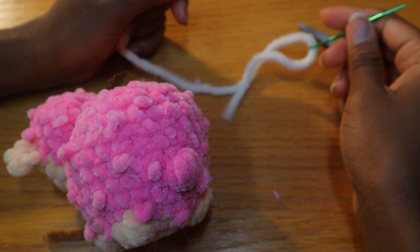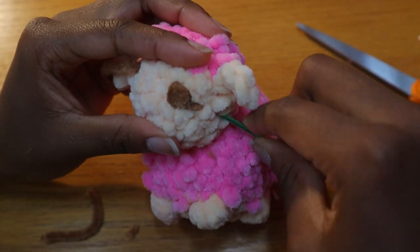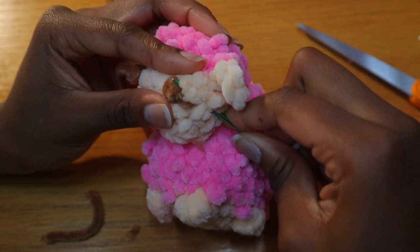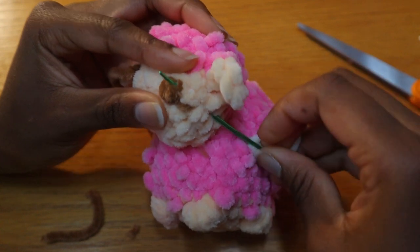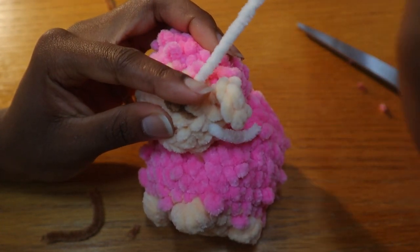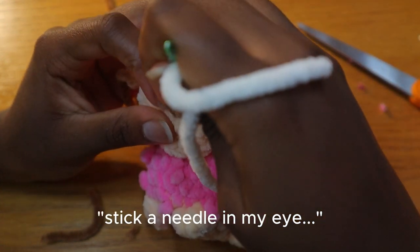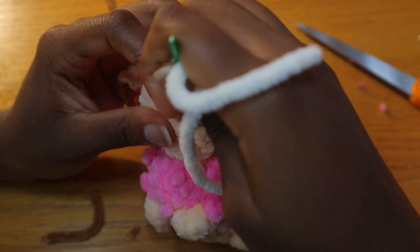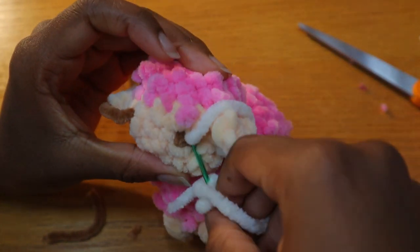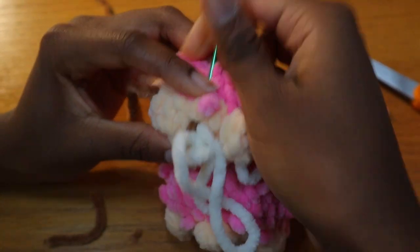You're gonna stick white yarn through your needle, and you're gonna come over to your eye, and you're gonna stick your needle through your eye. Yes, just like the little nursery rhyme. Cross my heart and hope to die, stick a needle in my eye. That is exactly what we're doing. And then you're going to stick it in again. And then I'm just going to place the needle anywhere, really.